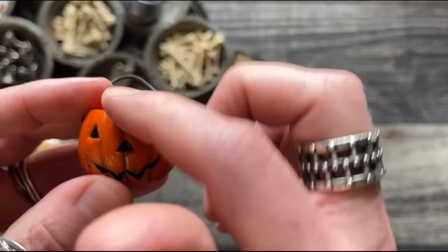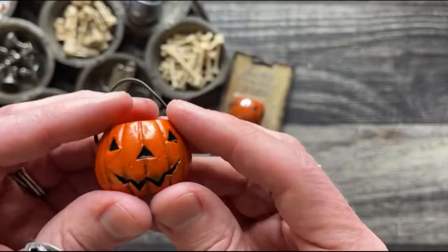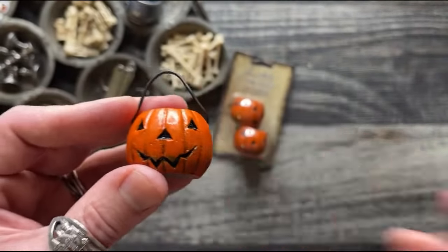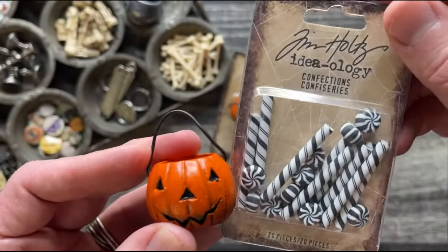And you may have seen his face pop up in a lot of sneak peeks. He's just adorable. Could you have little bubbles coming out of him? Yes. And flowers coming out of him? Yes. But what would I always want to put in a plastic pumpkin? Well, candy, of course. So these are called confections.